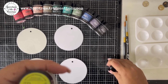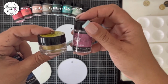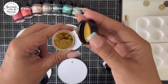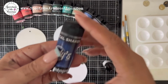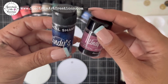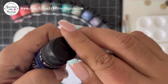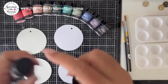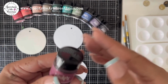Okay, if you remember, regular Lindy's come in this small jar, and this is twice the size, and it comes with a wide opening that I've spilled more than once. Also, the old shakers came in this size. There's the same amount of powder here, but they have this two-side opening that, as you can see, spills easily. This is the Shakers 2.0. It's a mixture of the shakers and the sifters.